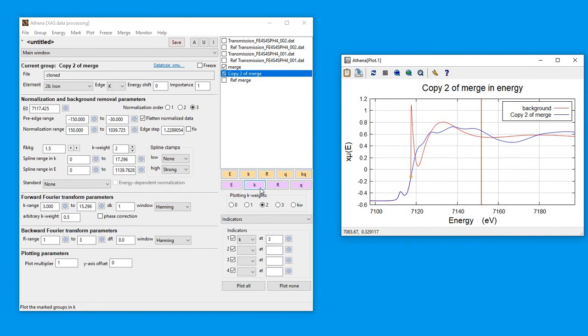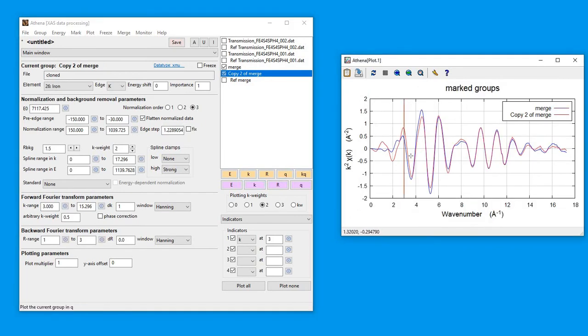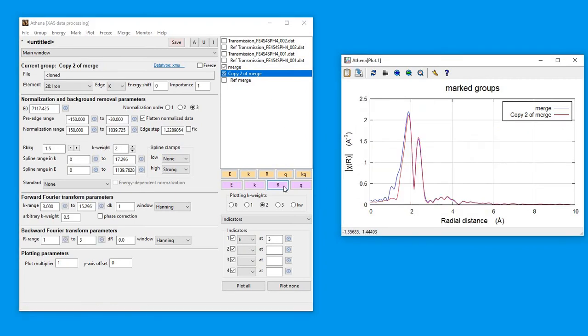If you look at the data in K-space, for both of these data sets, you can see that there's a big difference at low K. Out here at higher K, above maybe 5 or so, it's pretty much the same. But even out here at higher K, all the way through, there's a little bit of a change, a low frequency oscillation that's a little bit different between the two data sets. So let's look at them both in R. And you can see that this second data set is really truncating all of this signal here, probably a little bit too much compared to what the data wants.